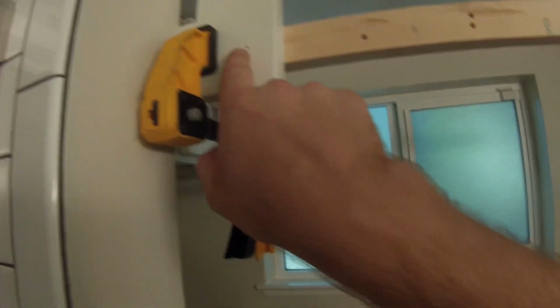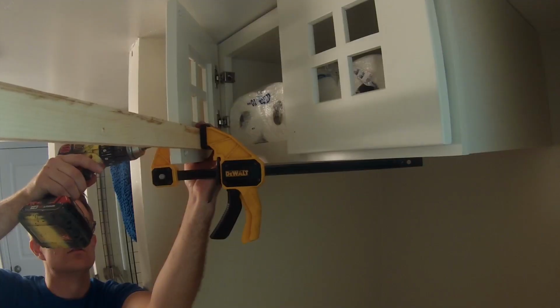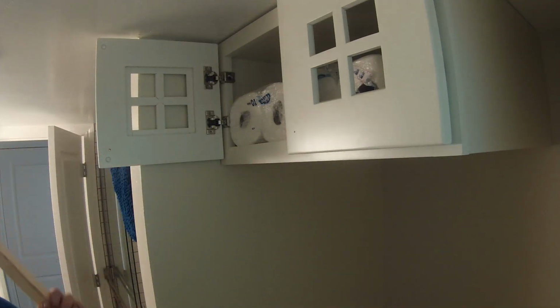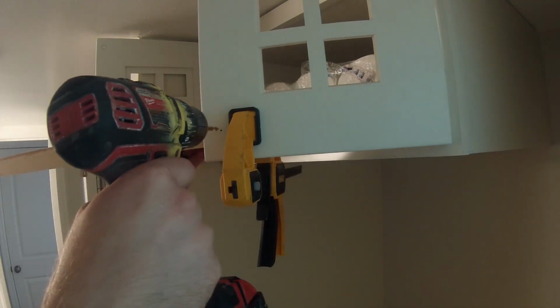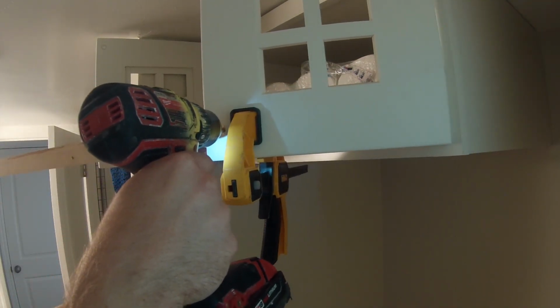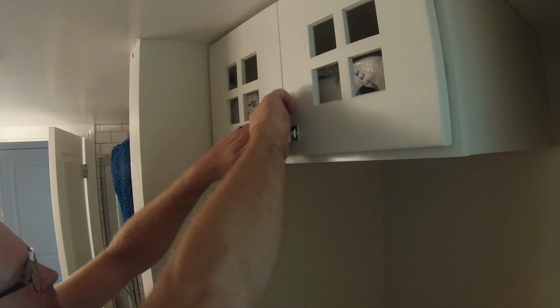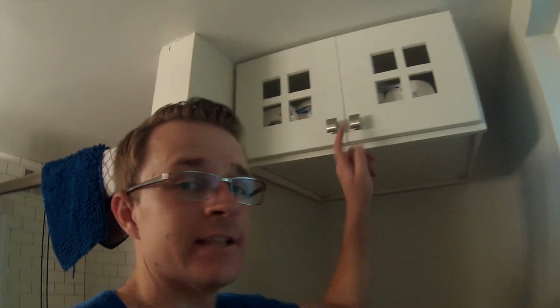Behind here is where I'm going to drill my bigger hole. This is just my pilot hole. When I drill my bigger hole, I put this on the back so there's no blowout. Got 12 of these guys installed, so looking good. On to the next one.